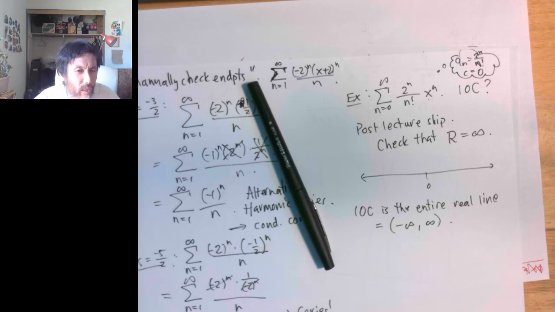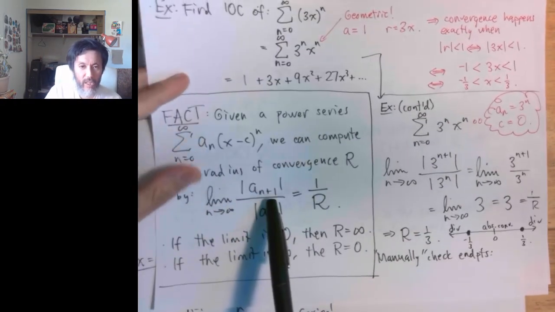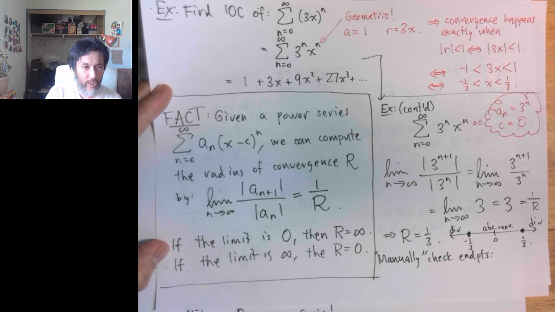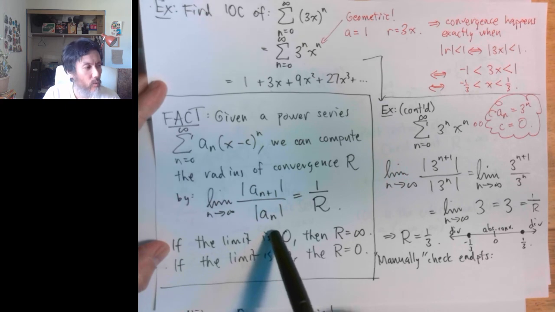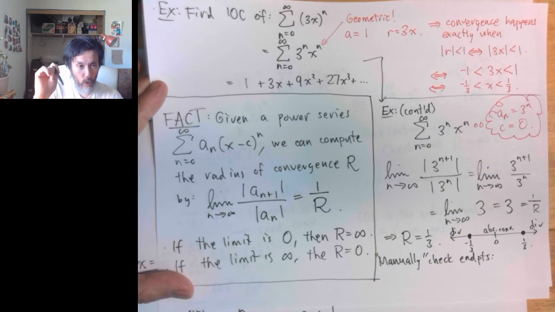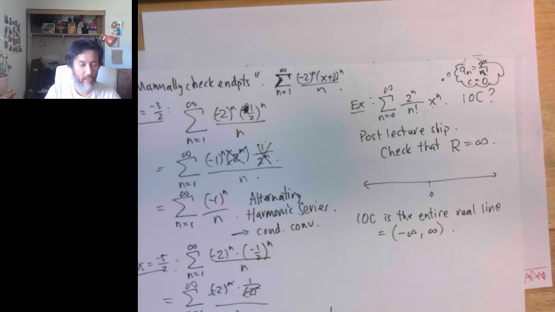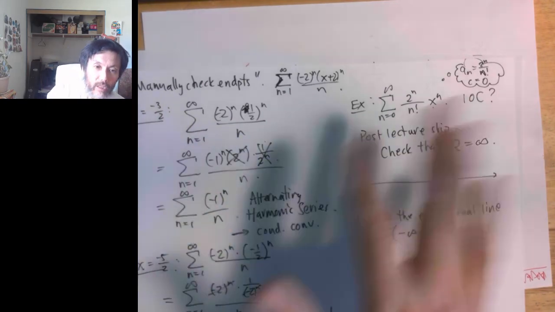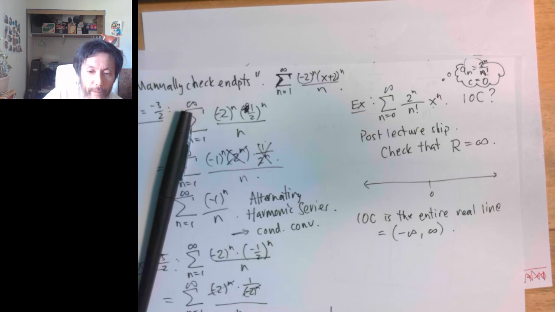But I might release some quote-unquote bonus content or something like that, because I feel like I can really motivate this fact and relate it to the ratio test stuff that we did, and I feel a little bad not doing that. So I at least want to do that once. I'll certainly justify this in the worksheet. We'll certainly talk about why this fact is so in the worksheet. It comes from the ratio test, like I said. But for the purposes of what we're saying today, I think just knowing the bare fact is probably the most useful for solving problems right now.